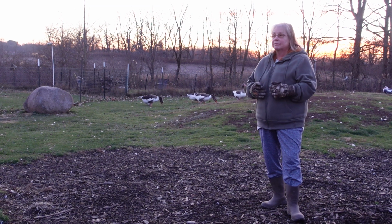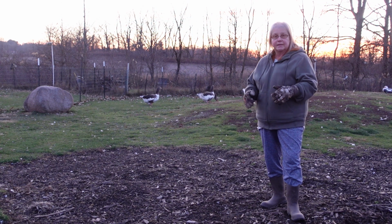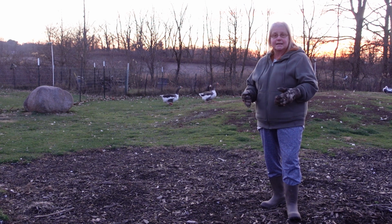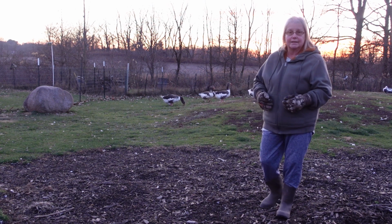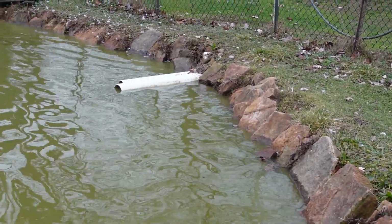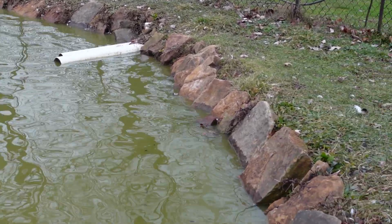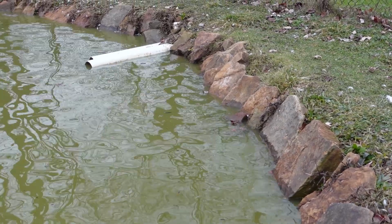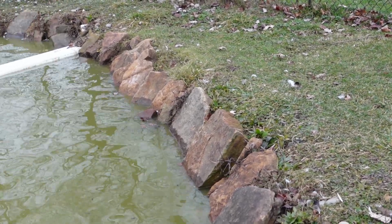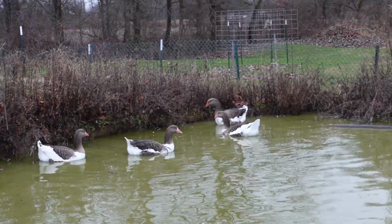In the evenings, after the chickens all go in at night and I close their door up, then I will give the geese and the ducks a little bit of feed. They don't eat much. They'll usually eat that at night. They normally don't eat that much during the daytime. We had to put these rocks up along the edges, because they'll dig worms and grubs and all kinds of stuff. And when they crawl their way out, they really tear up the ground and make the pond a little wider. But again, they will dig for all kinds of bugs too. So it doesn't take much to feed these guys.